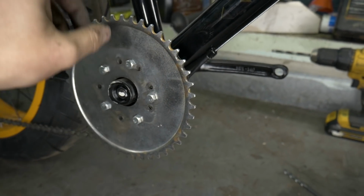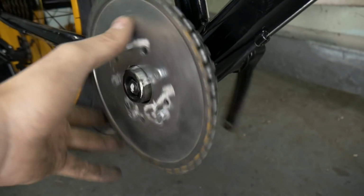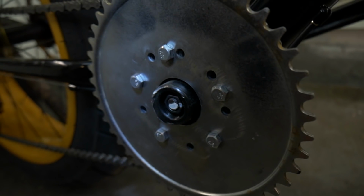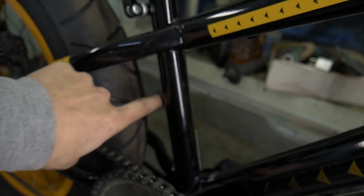Check it out, guys. We have successfully put our gear onto the bicycle here. Basically all we have is two rag joints right there. I drilled some holes in the original gear, re-drilled some holes in this gear. As you can see, we have plenty of clearance with our chain. Thinking I'll have a jack shaft maybe right here or back here or maybe even right here. Just go like so. I think this is gonna work out pretty good.